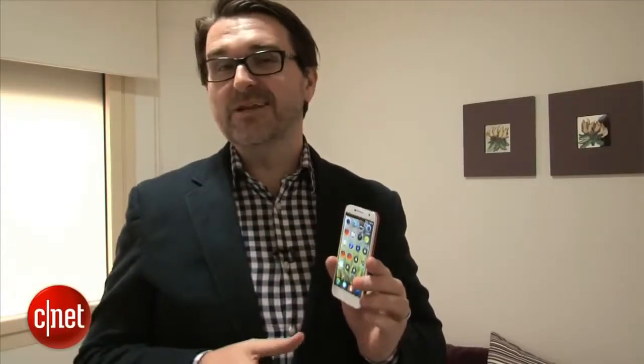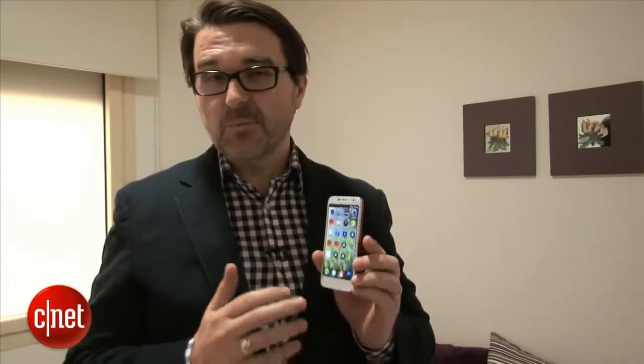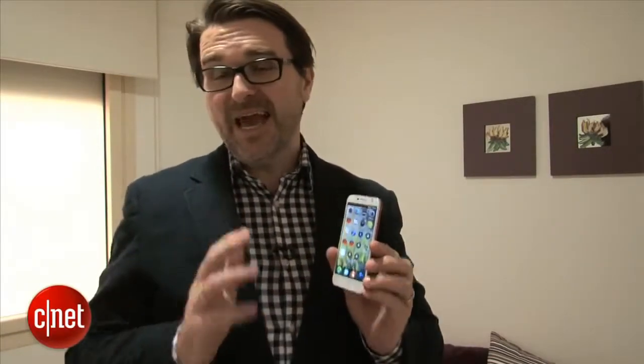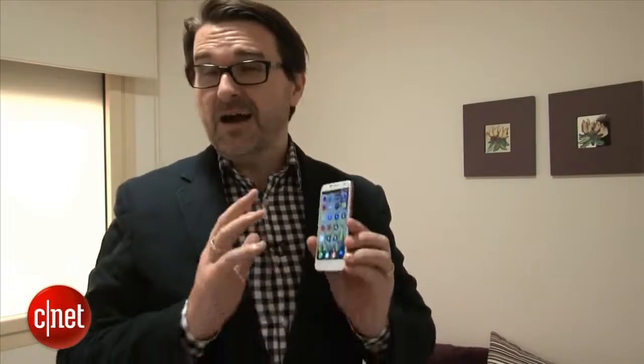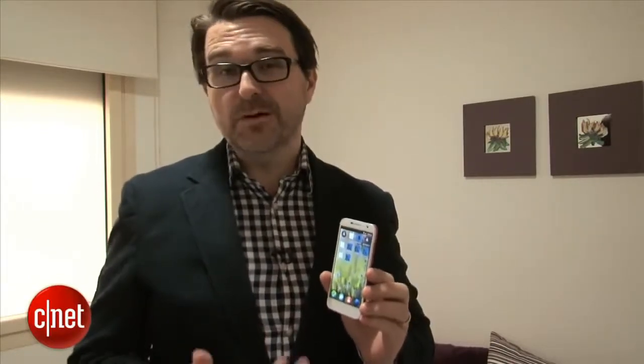Overall, Alcatel says they don't see Firefox OS as a competitor to Android anytime soon, but they do want to keep exploring it to see what the strengths of this particular platform might be over the long run. So for any HTML5 fans out there, I think the Fire S is definitely going to be one of those devices worth checking out in order to actually give this a test and really see what it might be capable of down the track.